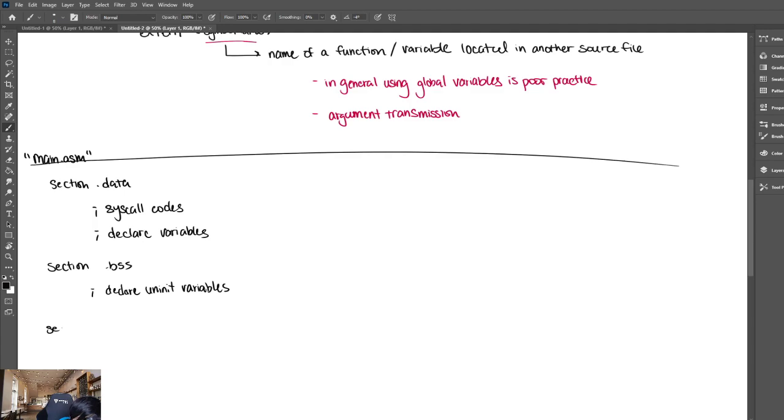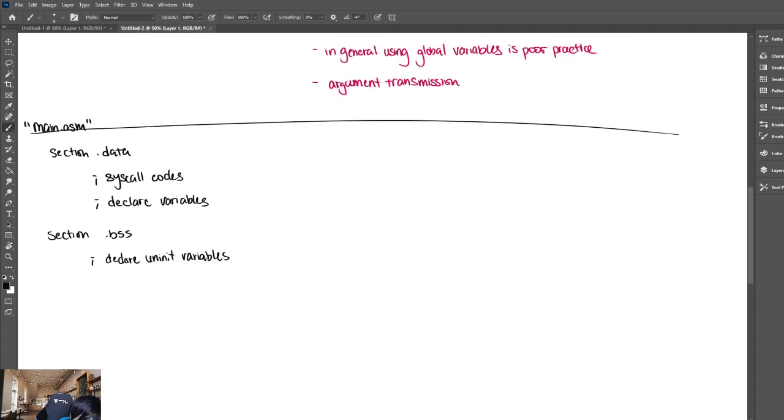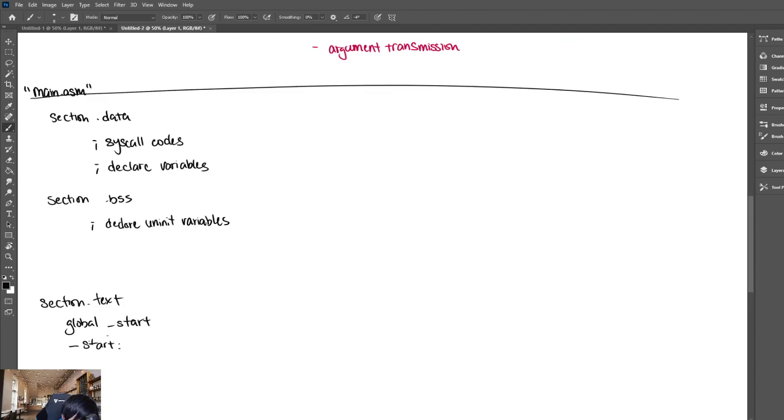And then we have our section, oh, before that. So let's go ahead and, so here's section .text, not data, text. Okay. So here's where my main would usually start. So the underscore start basically tells the linker where the first RIP should point to, right? So where the program starts.